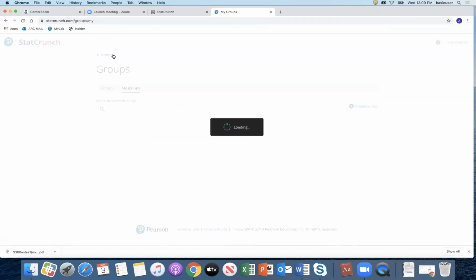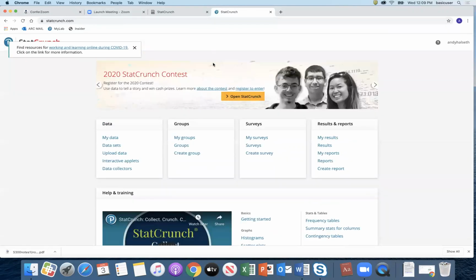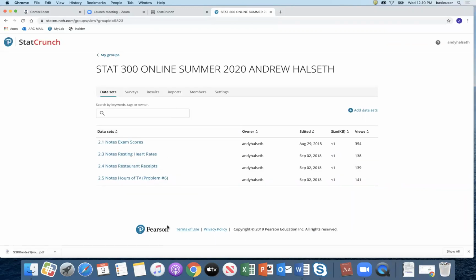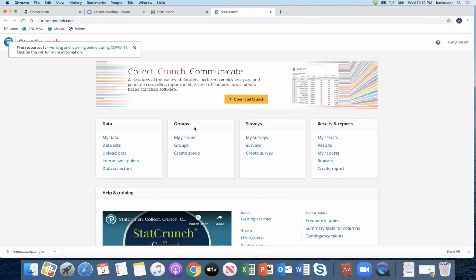Once you've joined the group, let's go back to the main home. Now anytime you're back in this home page, if you click on my groups, your group will come up. You click on that, you'll have access to my data sets that I've created in the notes. So back up, let's close it all out. If you're back on your home screen here, to access StatCrunch, you're gonna click on StatCrunch website, and then there's your main screen. You can open a blank one by clicking that, or you can access my data sets now by clicking on my groups once you have joined it.